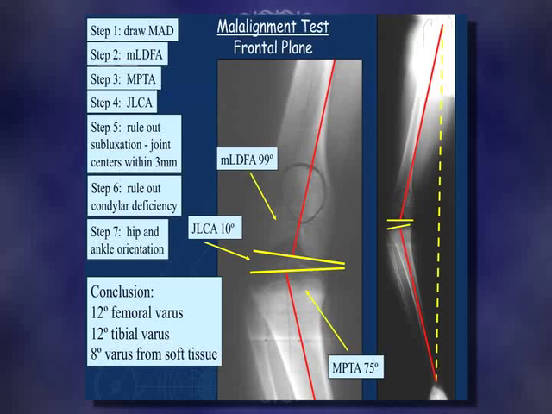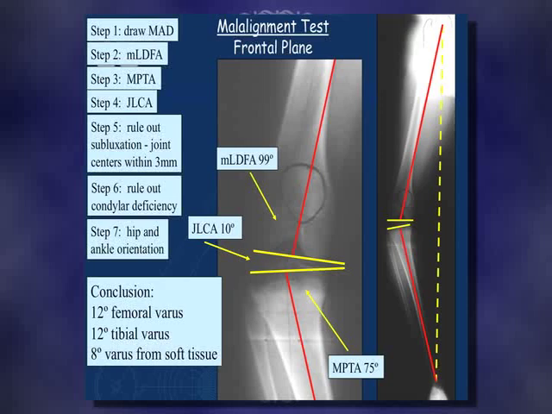Those lines are normally pretty parallel, maybe within 2 degrees of parallel. But this big kid had been walking on it, and because he's bow-legged and walking on it as a heavy kid, he's attenuated and stretched out his lateral collateral ligament. And so he has a joint line convergence angle of 10 degrees. So when we look at the totality of what's contributing to this massive varus, this massive bow-leg deformity, it's coming from a femur problem, a tibia problem, and a joint laxity problem.